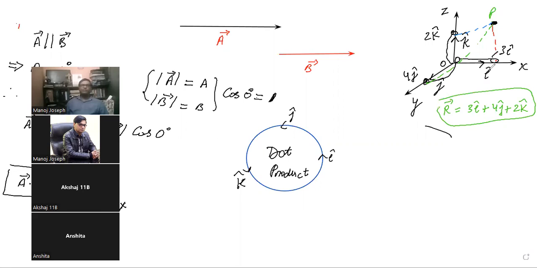Now we are multiplying. What happens when we multiply I with J? When we multiply vector I dot with vector J, the magnitude of I, because it is a unit vector, is 1 only. And the magnitude of J is also a unit vector. Unit means the value is 1. Similarly, K cap, unit is 1, which means the magnitude is 1. It is the magnitude.